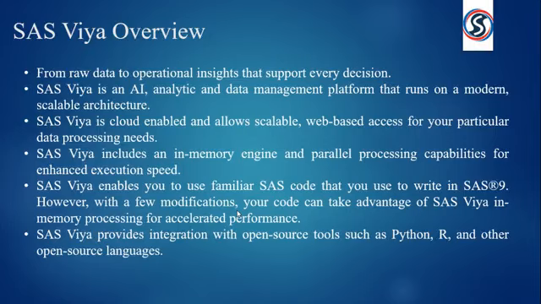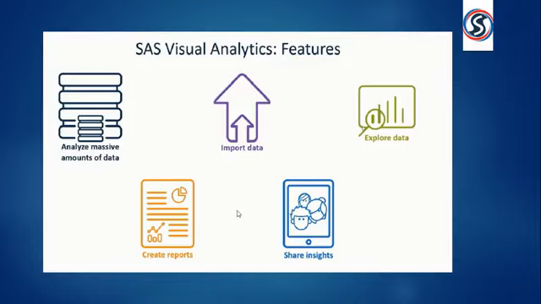And then SAS Viya provides integration with open source tools like Python and R, which we had seen earlier, and other open source languages. We also saw the reason why SAS works with open source languages. It's just because SAS Viya enables all the thinkers and the innovators to extract insights from data using their tool of choice, right? That is the reason that particular feature is also there with SAS Viya.